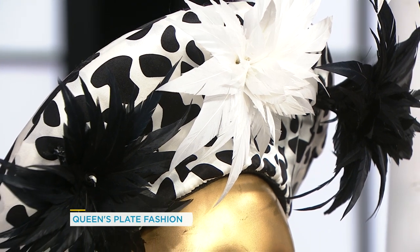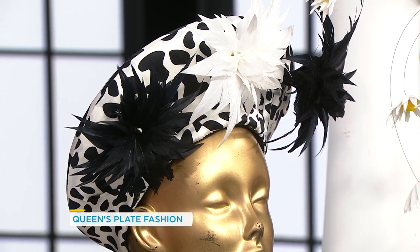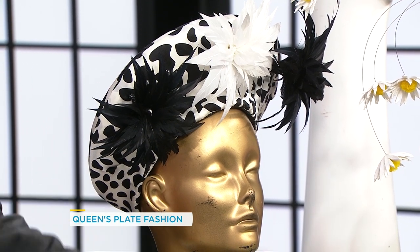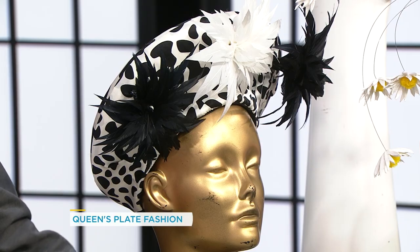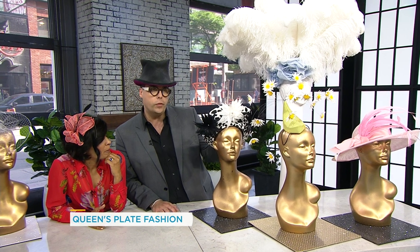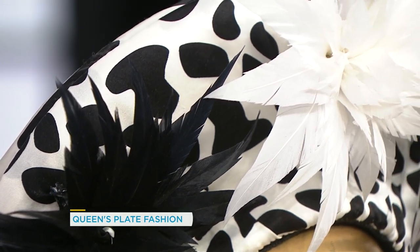You like to have lots of fun and whimsy, and your hats don't all look the same, which is what I love. Tell me about this black and white one. Each season I create a Queen's Plate couture collection, so the next three pieces are from that — that's where I get to go wild, indulged as a hat maker to create pure fantasy. This particular one is a silk base covered in silk, and feathers are my favourite thing to work with, so I just had to make something with a little bit of feathers. They're all feathers, all handmade, everything hand-sewn. It's an original 1940s block, and I thought this shape was so elegant — and to me it felt modern. So perfect for the Queen's Plate.